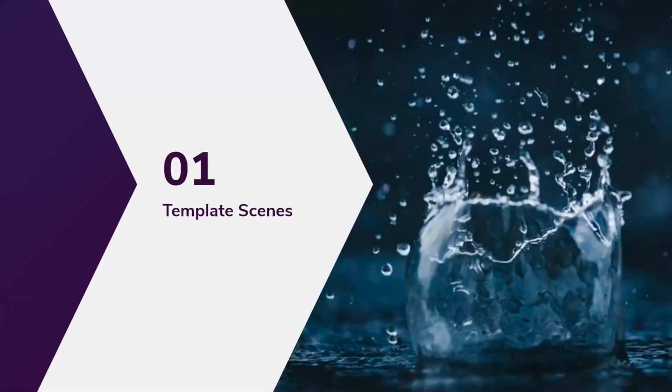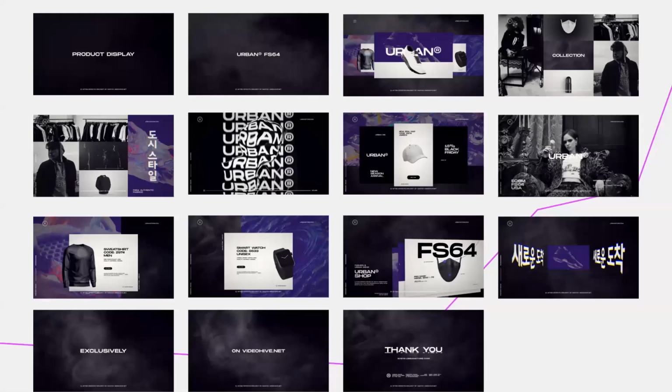Once you get a template, you can just go through the template video. In the AE download, there will be a video preview of the template that you are trying to download. So you can go through the video preview and find out the scenes and the frames of the video and get a clear picture of what the frames are and how you can use this template to modify it to the concept that you are going to build.